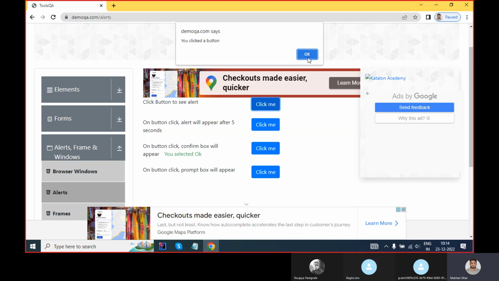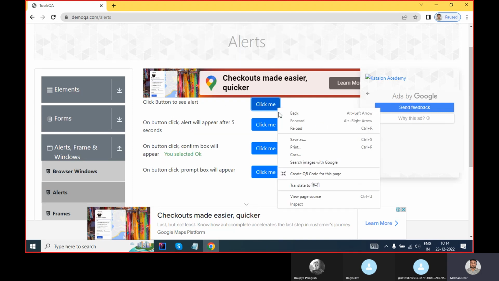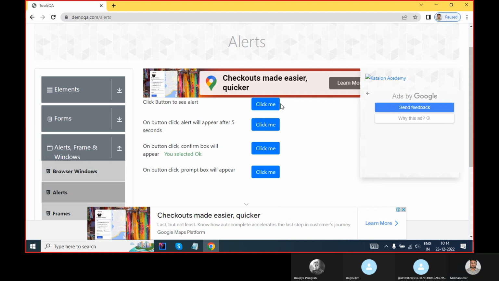So basically what happened, you can't inspect this. You see the difference between this one. This one I can inspect, right? I'm getting the option called inspect. But the moment you click on this, and if you are thinking, okay, I will not use any alert or any other method, I will go with the normal XPath locator, it is not even giving me the option to click. You can also try.